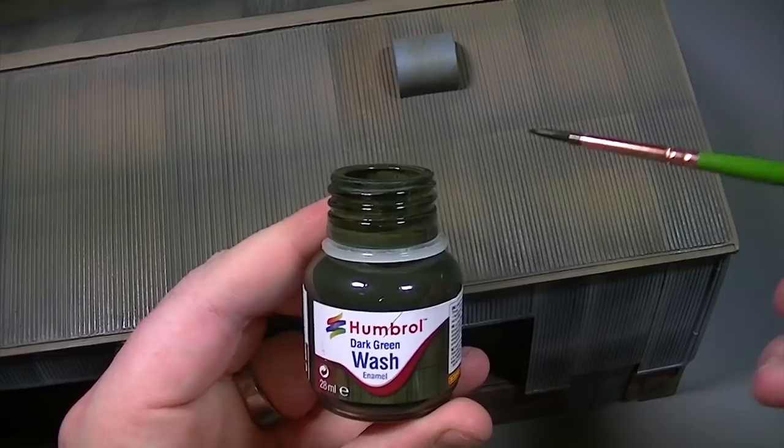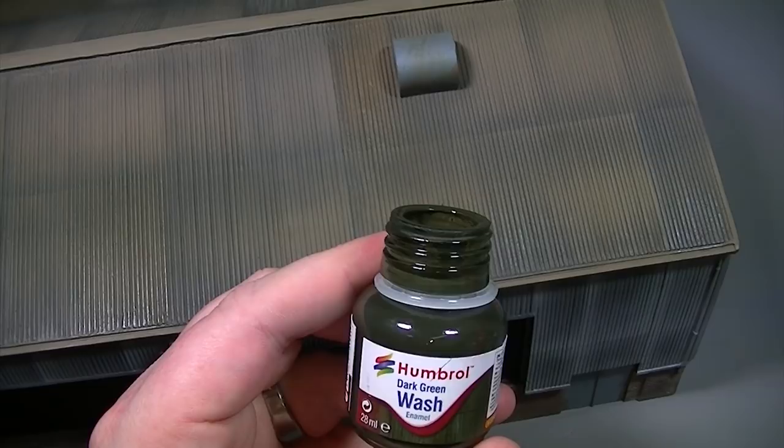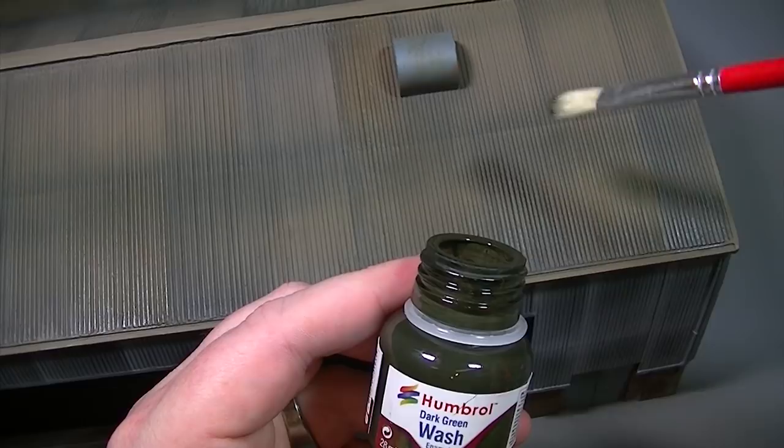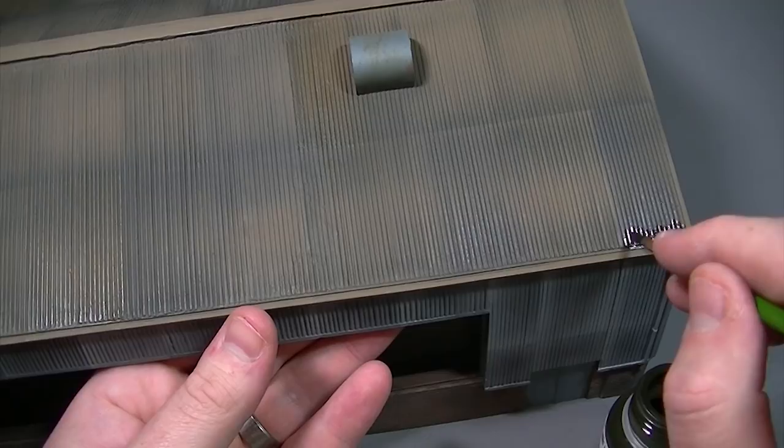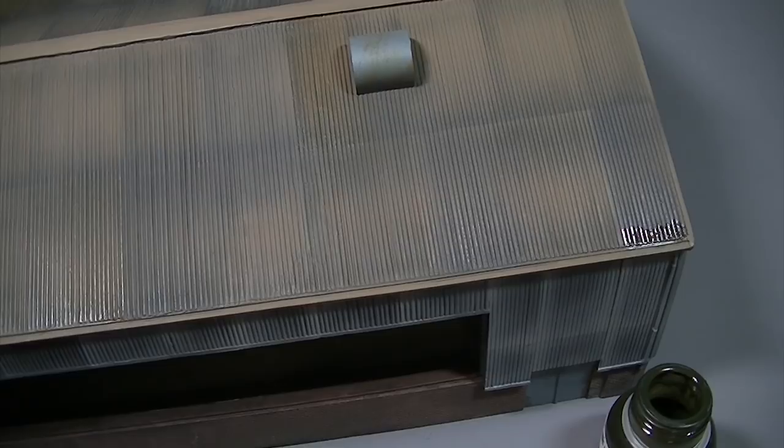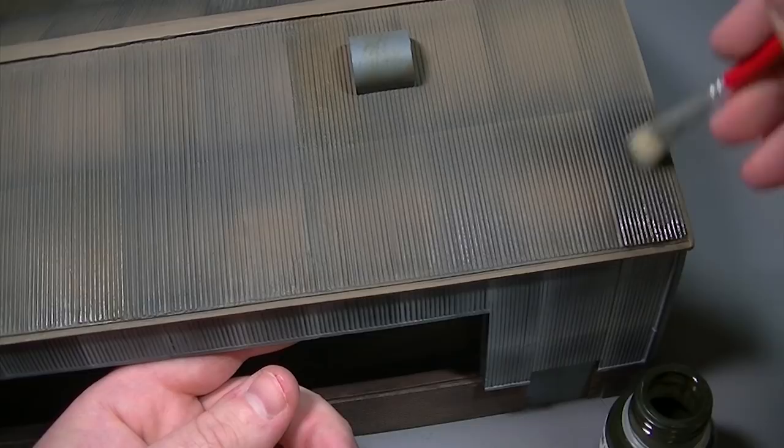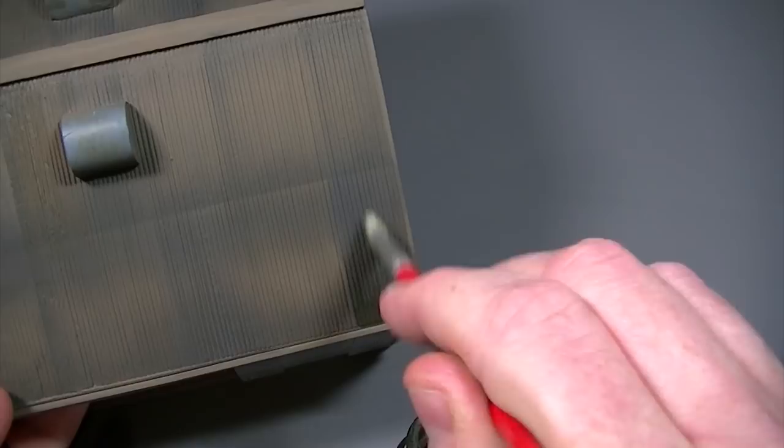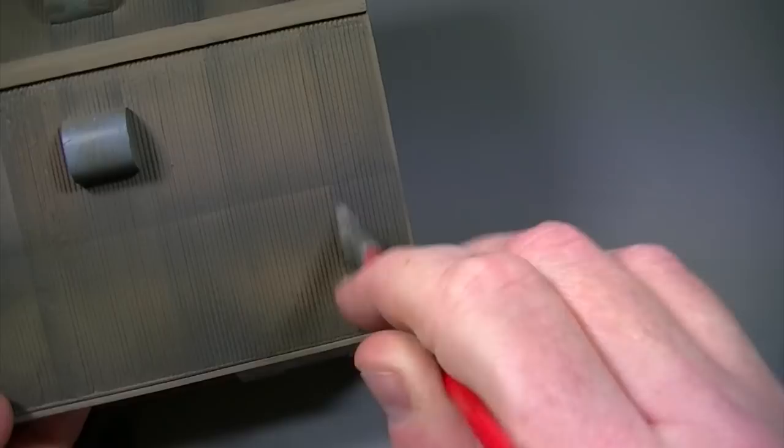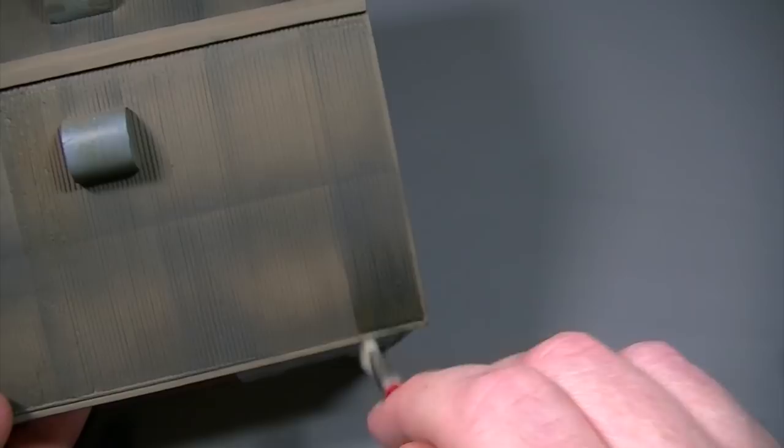With the filtering stage complete we're going to start the heavy weathering with some of the dark green wash. We're going to use a soft round colour row brush to apply the wash to the surface of the model and whilst it's still wet we're going to switch to the Humbrol stipple brush to manipulate it. Because we want these effects to be much stronger we're not going to dilute the wash with any enamel thinners instead we're going to apply it straight from the bottle in a strip about 15mm wide. While the wash is still wet we're going to switch to the stipple brush and we're going to feather the paint upwards to gently blend it with the rest of the roof. This stage can be repeated multiple times by allowing the wash to harden fully before applying another layer. This enables us to gradually build the colour up into a high contrast area without losing control over the application by applying too much in one go.